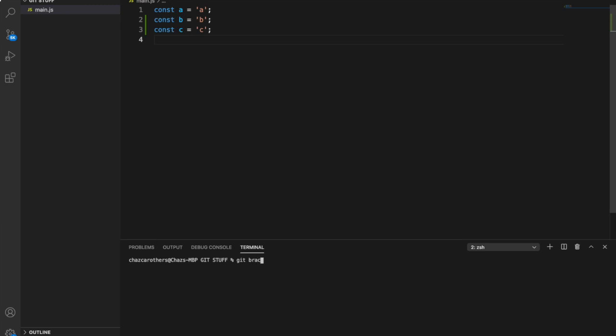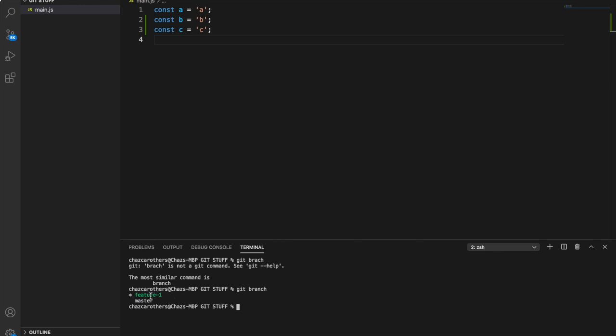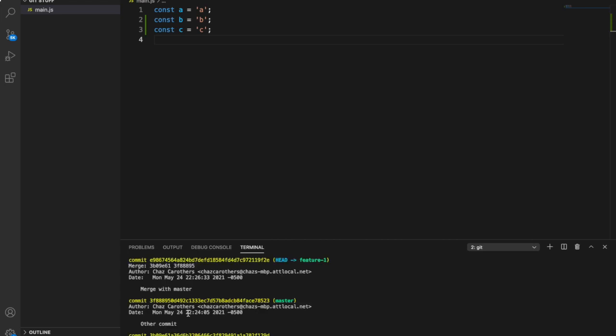If I show you all here, git branch, you'll see that right now we're in the feature 1 branch, and I created a master branch as well. These two have already been merged just so that I could show the rebasing skill. So before I do that, I just want to show the commits that have already been made, and I can do that by typing git log. You can see where I've had a couple of commits here.